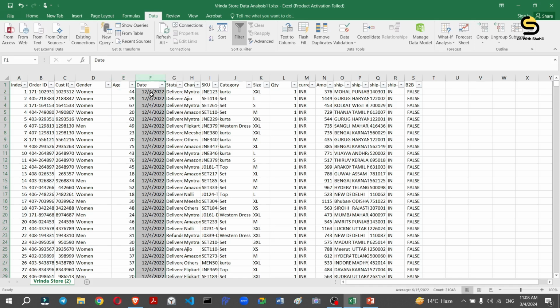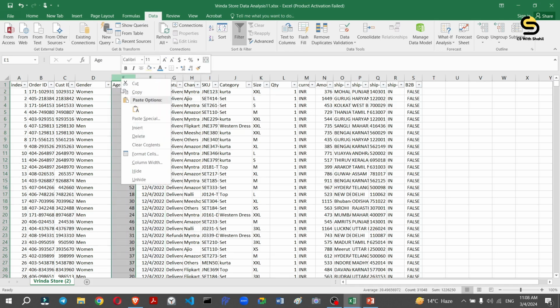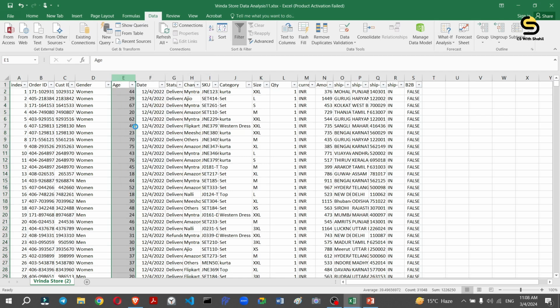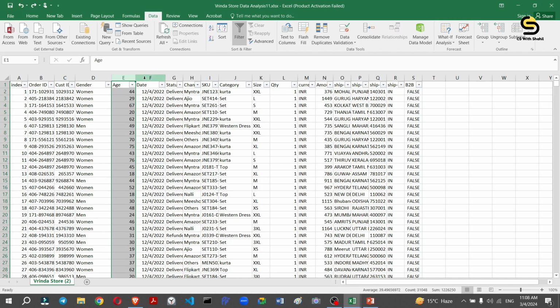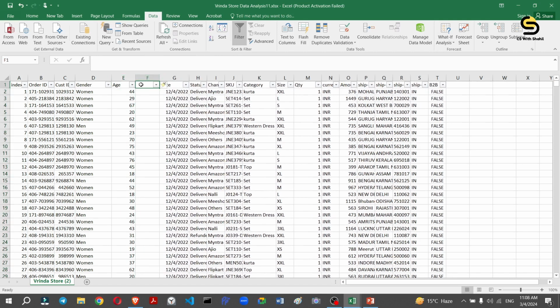We only need the year and the month, so we extract the month from this date column. This is our newly created column from the given columns. This is data preprocessing. How can we do it? For example, right-click and insert one row. After that, Ctrl Z, we have created it. So I click on that and insert. There is an inserted row. First of all I will remove the filters.